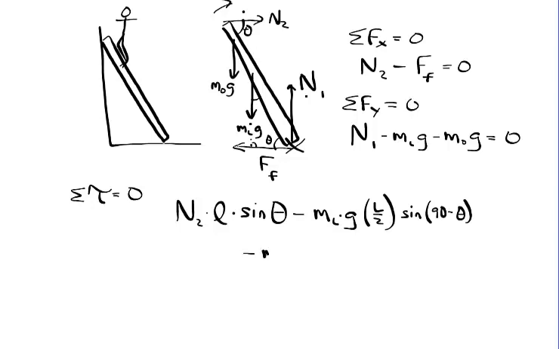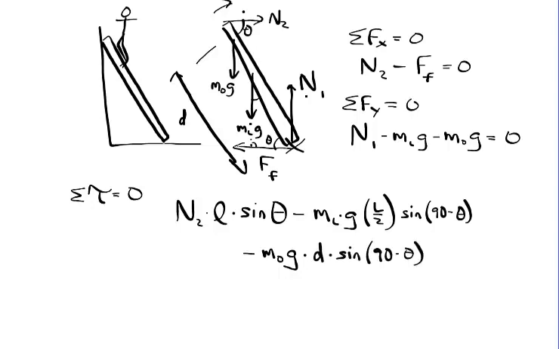We're going to do the mass of the object times g times the distance to that object. Now again, this distance can be anywhere, so I would have to know that distance. I'm trying to find a good place to draw that. Oh my goodness, that distance up the ladder, I'll just call it d. So it's d up the ladder. We would have to put in, again, the sine of 90 minus our angle. And finally, I get to put equals 0.